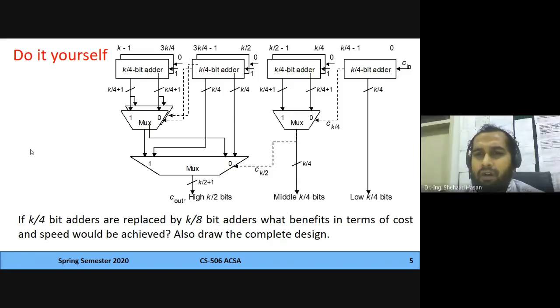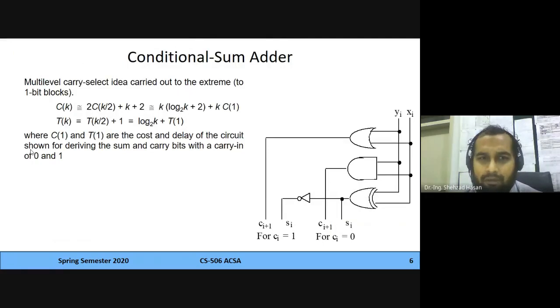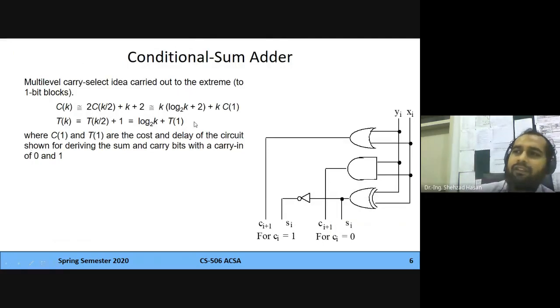Okay, so if we go on and try reducing till we reach a single bit, right? So if we started with k by 16, then we got k by 4. In my exercise, I gave you k by 8, but you can keep on decreasing the ripple effects till you go to a single bit, and this means that all of these bits are going to be pre-computed with both 0 and 1s, right? So that would be the fastest design, because then you just have to select the multiplexer. That design is called a conditional sum adder, right? So it's an extreme of the carry select adder.